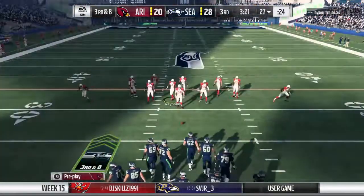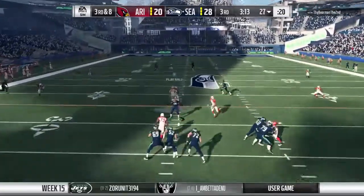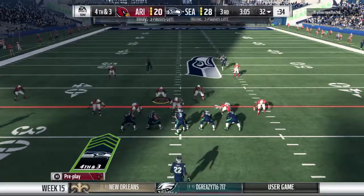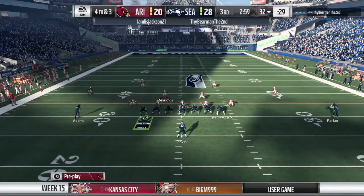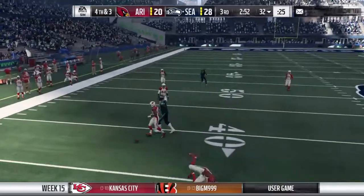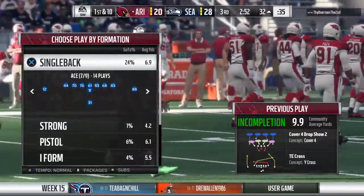And the defense searches for one more stop here after the run on 2nd down. To throw on 3rd down, Wilson. Now he'll dump it underneath to his running back, complete. And he's able to get out to the 32, brought down there. It's a gain of 5 on the play, and that'll bring up 4th down. They'll indeed go for it with Wilson. And it is incomplete. Boy, a curious decision to go for it. Doesn't pan out. And the Cardinals will now take over with excellent field position.